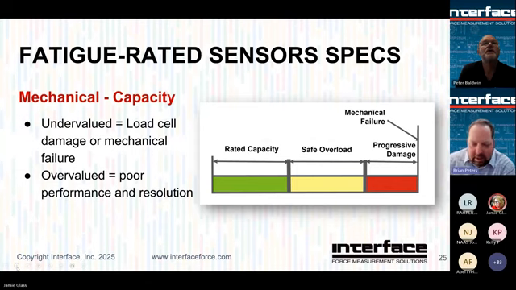But let's say you need to use a form factor or a particular solution that isn't fatigue rated. Well, if you size the capacity to where your testing is going to stay below maybe half range, you'll likely be fine for tens of millions of cycles. So it's really just a matter of understanding the capacity and the actual test loads. Hopefully that makes sense. All right, next slide.